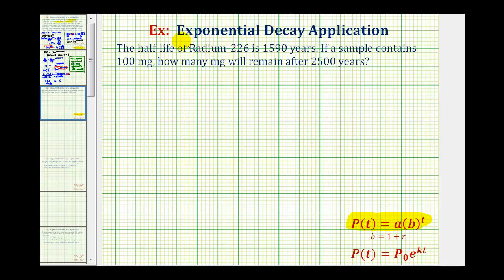So looking back at our problem, if the half-life of radium-226 is 1,590 years, if a is the initial amount, that means that p of 1,590 must equal one-half times a. So to get the amount remaining after 1,590 years, we have to multiply one-half and a, which means our function, p of t, would be equal to the initial amount a times one-half, when t is equal to 1,590.